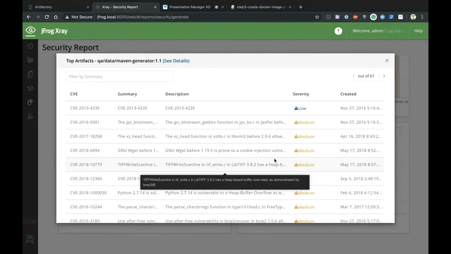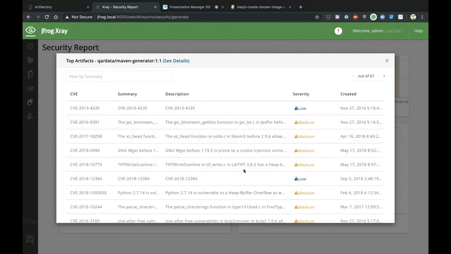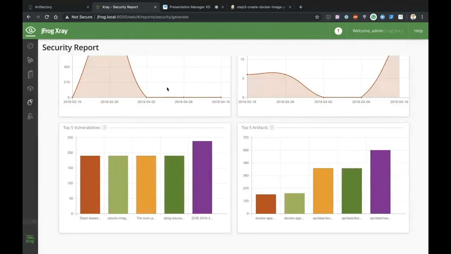So I can actually click on them and see what all vulnerabilities they have, and obviously that could bring me back to the actual vulnerability as well. So in a quick overview, this is essentially what happens. If you have signed up for try.jfrog.com, then there's going to be a PDF there, which essentially walks you through the exact same thing that I've done today as well.